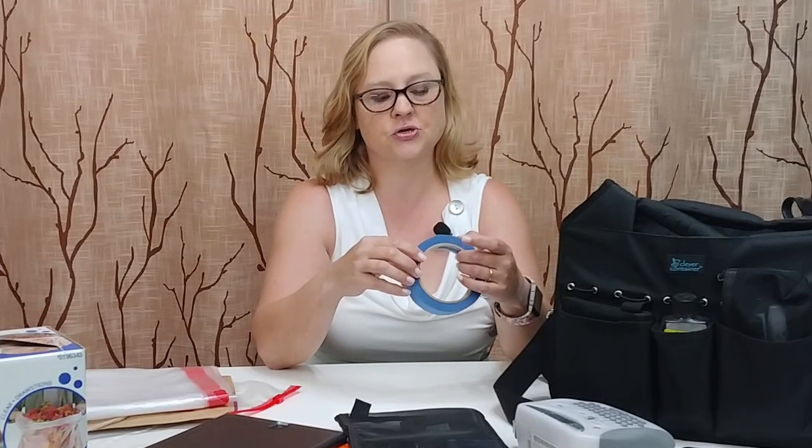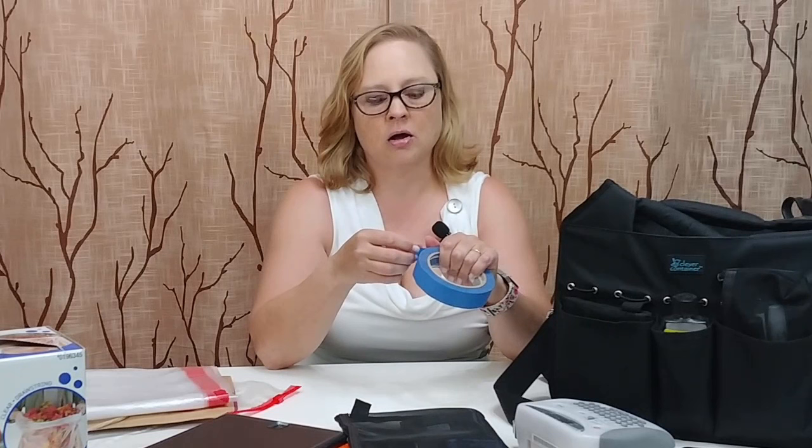I like to keep painters tape. This is another way to make quick labels while you're staging all your different categories. I use these a lot if I'm doing a big decluttering job and I want to mark large items being removed from the home, like furniture or bulky items. I can put a little sticky tape on them as a reminder to me that the haulers are going to remove that item. I can also write on these with my Sharpie — just a really quick label while I'm staging everything before I put in my permanent labels.